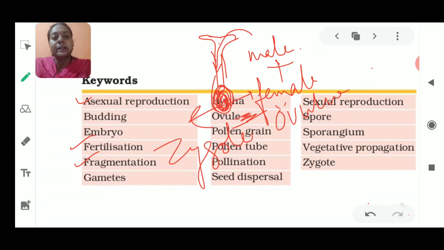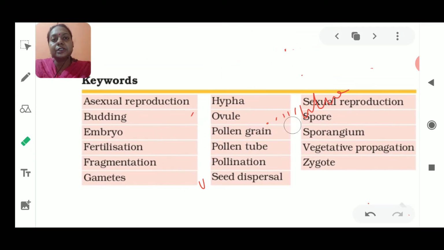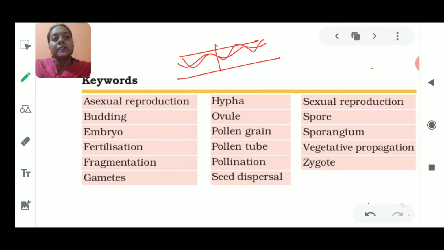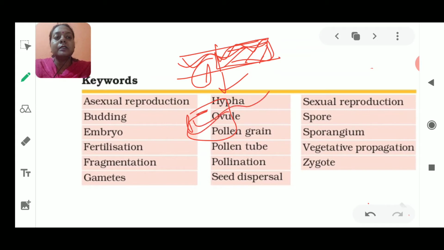Now what is this fragmentation? I told you that fragmentation is a long word, made up of two words: fragment and tion. So this fragmentation always takes place inside the lower plants such as algae. Suppose that this was Spirogyra, an alga, and it was broken down into two parts. So if part 1 is there and this was missing, this is developed with the same alga from where it has been detached.